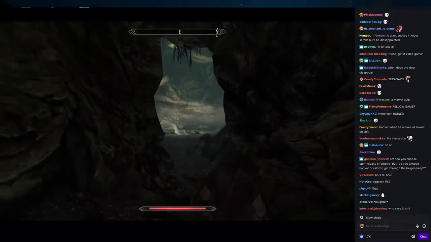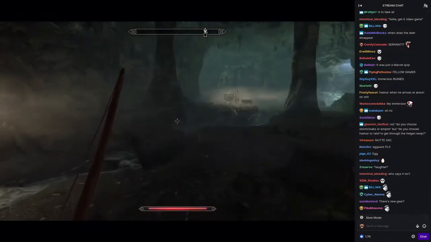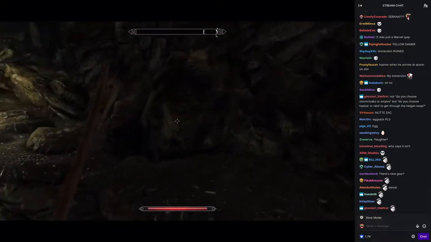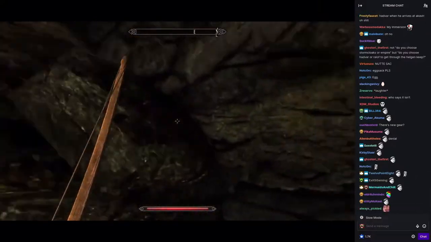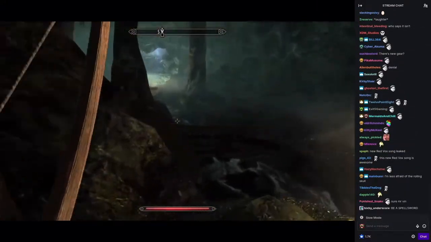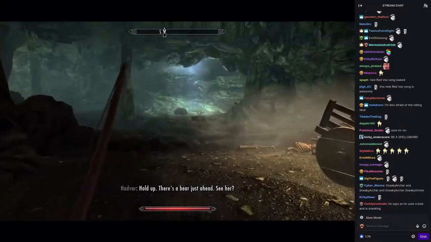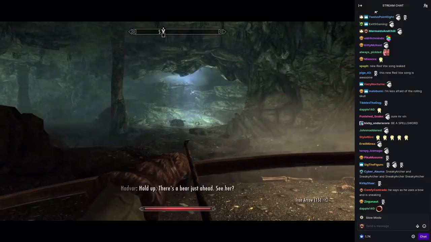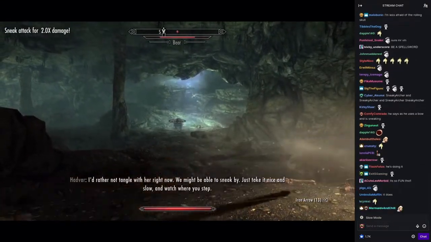Not gonna be a sneaky archer. Don't wanna be a sneaky archer again. I've done that thing 30 times. Don't wanna do it anymore. The game should have more ways to play than just to stealth around and shoot things with a bow while in stealth. Don't want to be a sneaky archer.